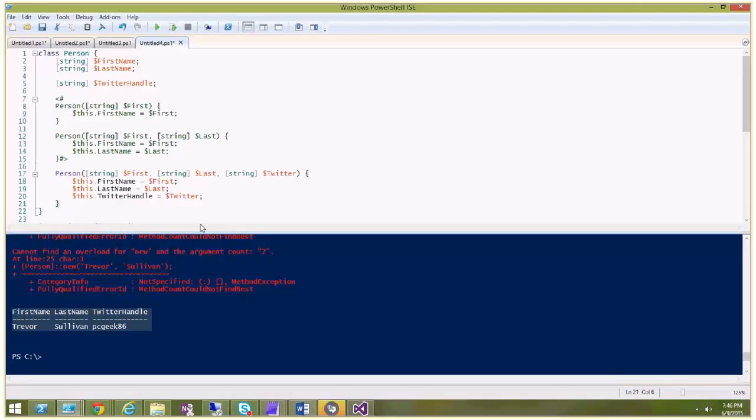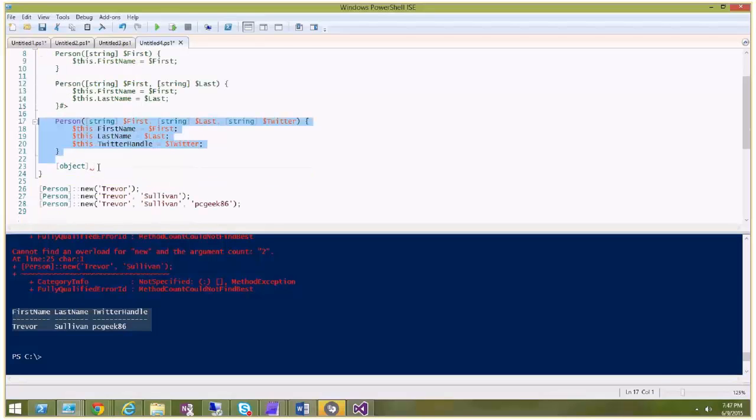So those are constructors. Now we can also implement methods. A method is generally some sort of action that's performed on an object. Methods are unique compared to constructors because methods have return types. So methods can return some type of object. You can also tell a method to return void, and in that case, you're basically saying that the method returns no value whatsoever.